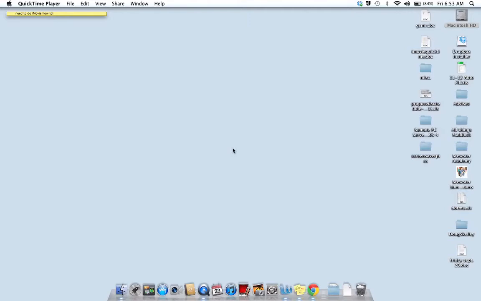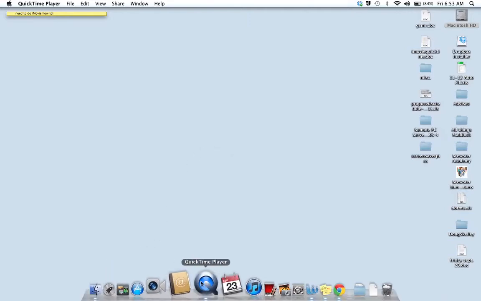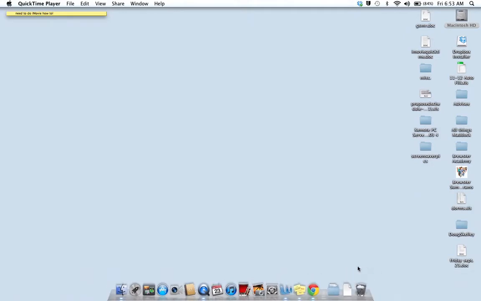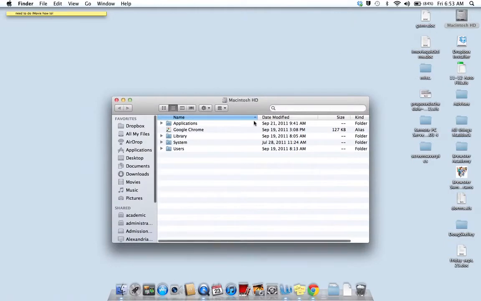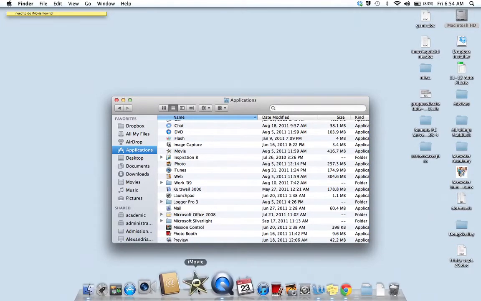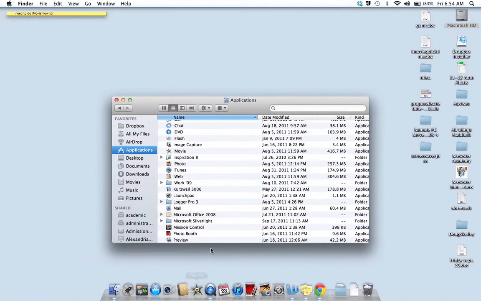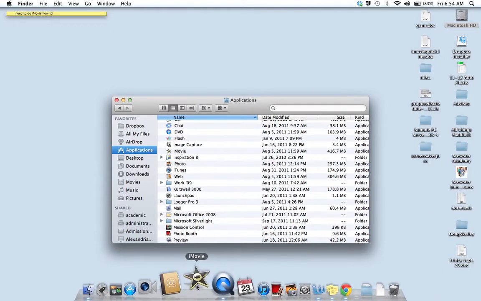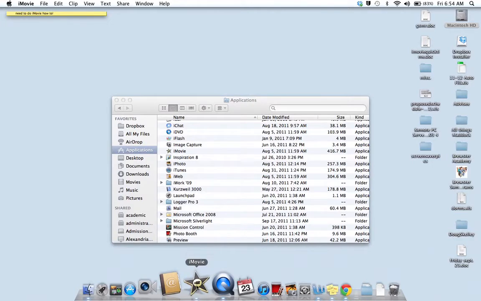During this time, you will actually be creating an iMovie. Alright, to start, what we're going to be looking for is to see if you have iMovie already in your dock, down here or wherever you keep it. If it is not there, simply go to your hard drive, to Applications, and scroll to find iMovie. Once you've found it, please click on it and drag it into your dock. And that way it'll appear there whenever you need it.